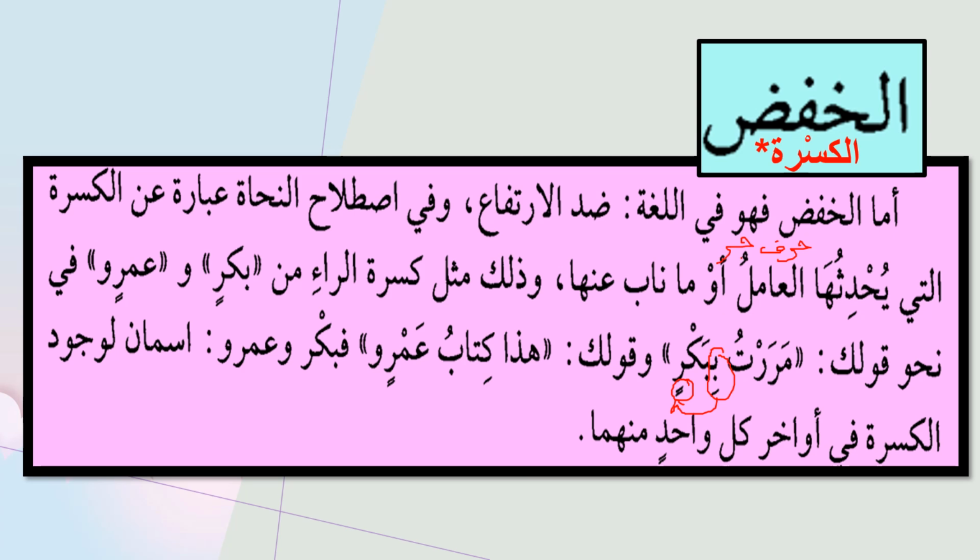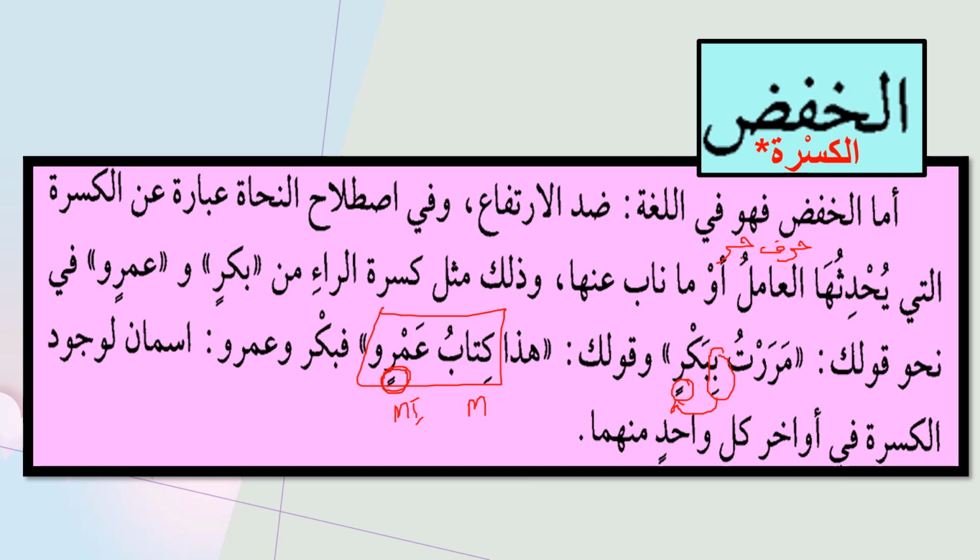Now another example, amrin: hatha kitabu amrin. So why do you think amrin took a kasra here? Because it is the idafa structure, and in the idafa structure, the mudaf ilayhi is always in the majroor case. That's why it has taken a kasra. So it is representing; 'naba anha' means it is representing. There is no amil, no reason for this amrin to take a kasra. There is no harf jar. But why is it taking a kasra? Because of the idafa structure. So that is the explanation here.